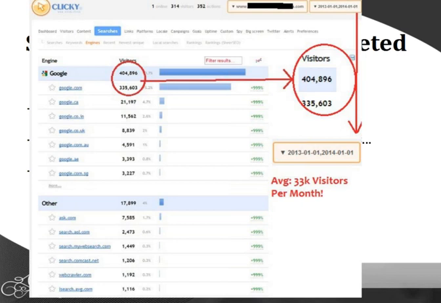It's 33,000 visitors a month. It's more than 1,000 a day. 1,000 people every day showing up at the doorstep of your site, having come from a targeted long-tail keyword, ready to purchase something, ready to opt into your list, ready to buy from your store. The difference that this makes to a business, to your bottom line, we can't even exaggerate it if we try. It's remarkable in the most literal sense.